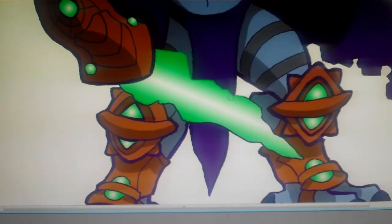Oh, and I didn't mention this earlier, I also color everything at 300 dpi, 300 dots per square inch, and then I will be backing that down to 72 whenever I post it to the web. So I'll have a nice printable size as well, and for my PSD. And so now, you just have to be careful and just hit the lines that are attached to the energy blade.